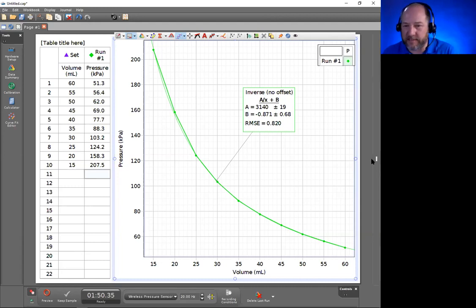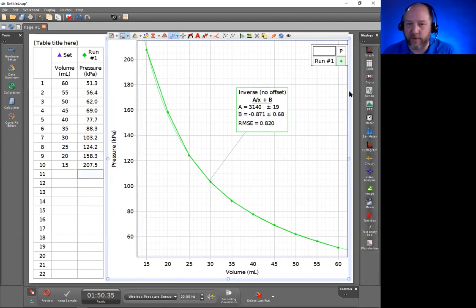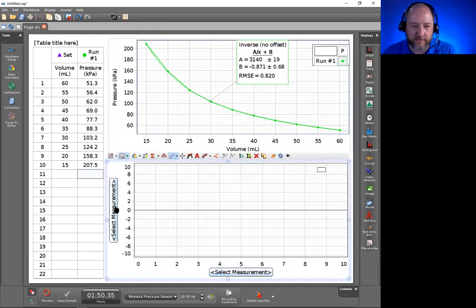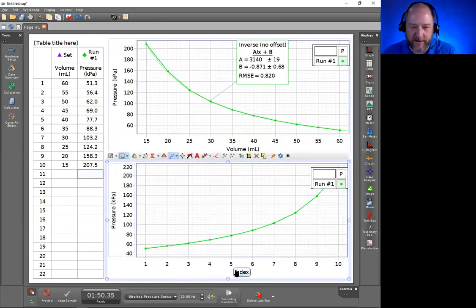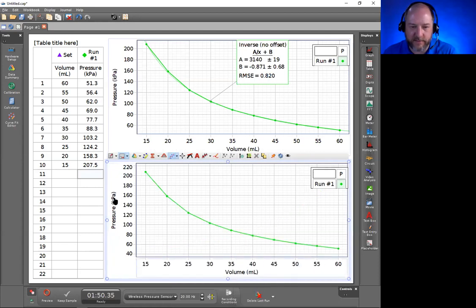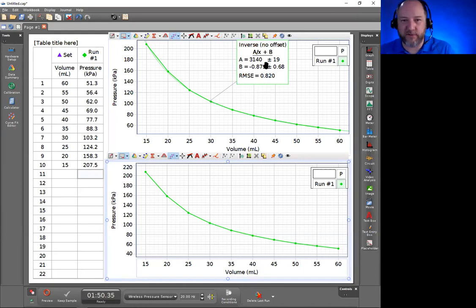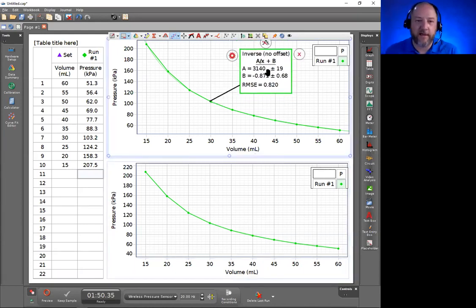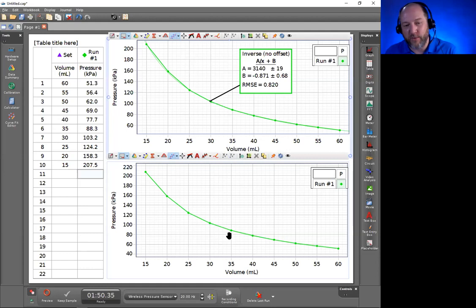I'm going to open up my displays palette to the right and drag in a new graph below this existing graph. And for starters, I'm just going to replicate the graph you see above. So we still have pressure versus volume. Now, if we suspected this was an inverse relationship or had proof of it, like this fit, we could actually go in and we could make a calculated column that would take the inverse of the volume, and we could plot that. But that's such a popular thing to do in these approaches to learning science that we've dedicated a feature in Capstone's graph to it.